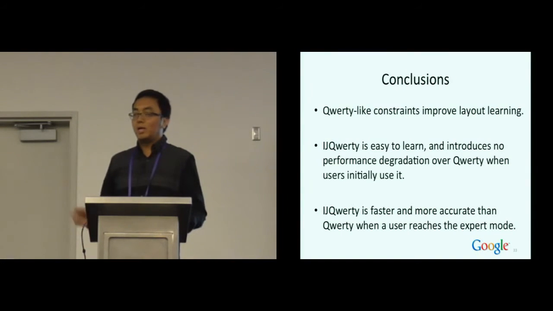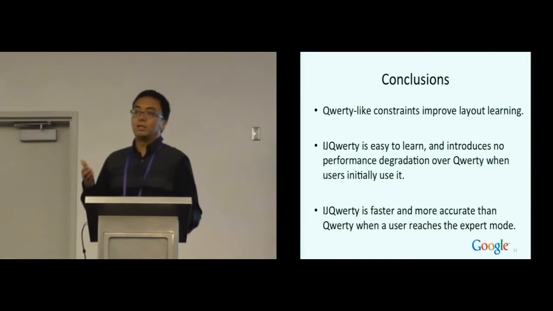So I think we did some experiments that show that if you swap any two keys, in the theoretical analysis, it didn't improve much over IJQwerty. And we can see even with the Qwerty H1 constraint, where you have more freedom in getting the optimal layout, you still have similar gesture clarity and speed to IJQwerty. So IJQwerty is a pretty sweet spot.